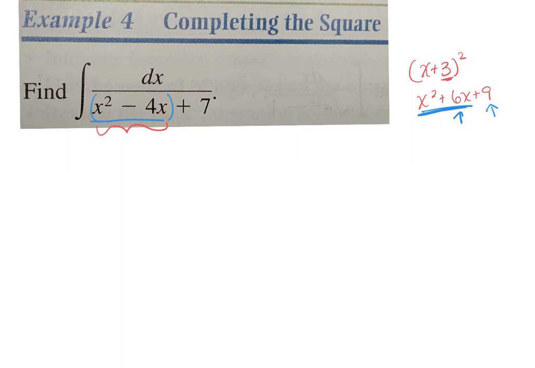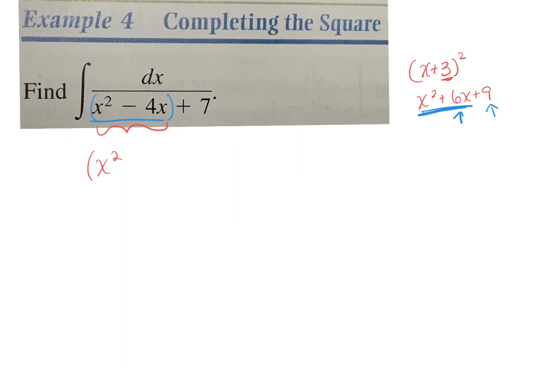I cannot use natural log because then I have a derivative of that trinomial, which is a problem. I can't use u substitution because that would be a booger to rewrite in u substitution, don't you think? I have an x squared and an x. What am I doing, subtracting, dividing by x? No, thank you. So I need to see if it can fit into a perfect square, to have a square and a square. So that's what I'm going to do.